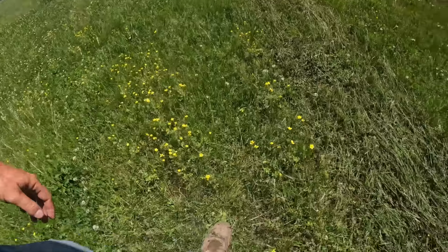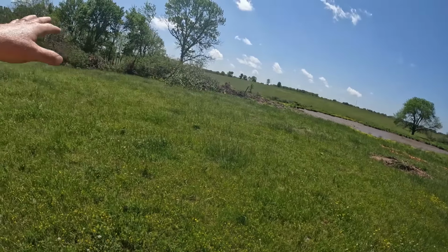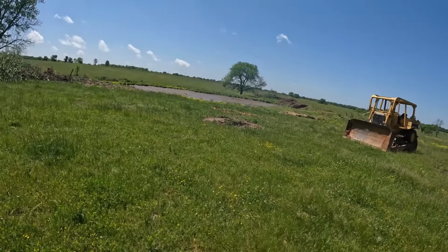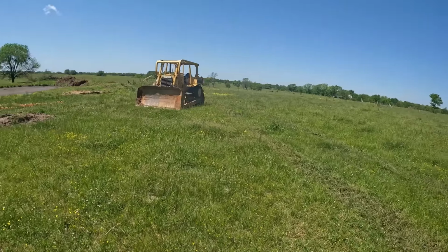All right, guys. Holy cow, water all the way out here standing. We're out here at this pond remodel project. The other day I was out here, took these trees all off the dam, some trees over here I took out. Goal today is to kind of start getting the shape here, getting some of this topsoil pushed off.